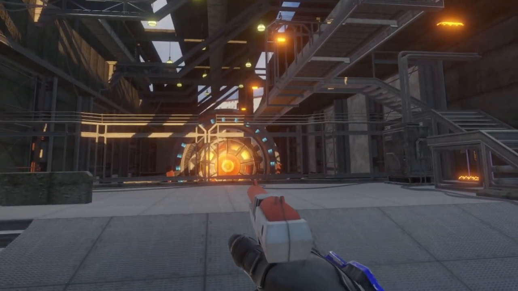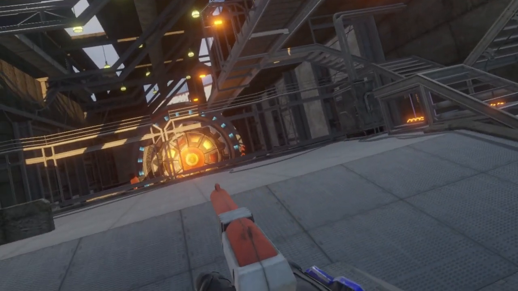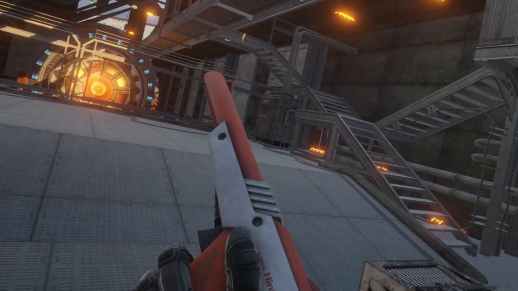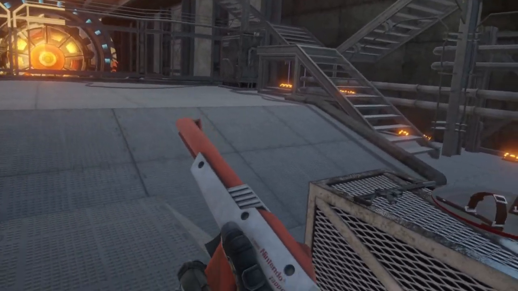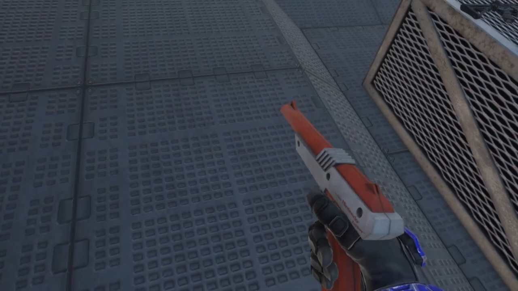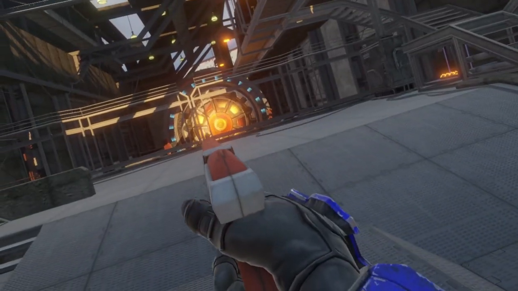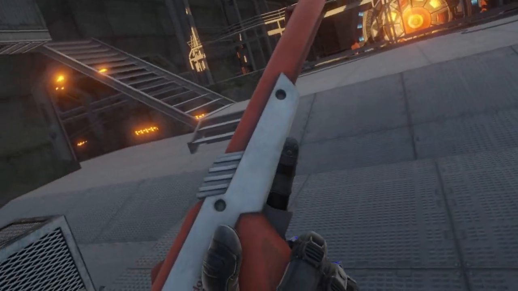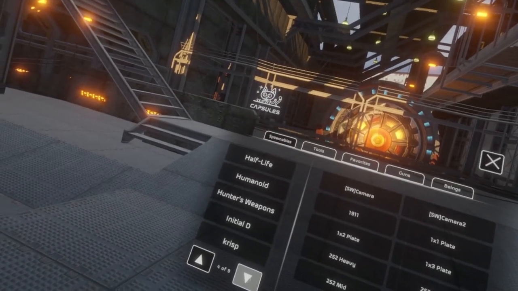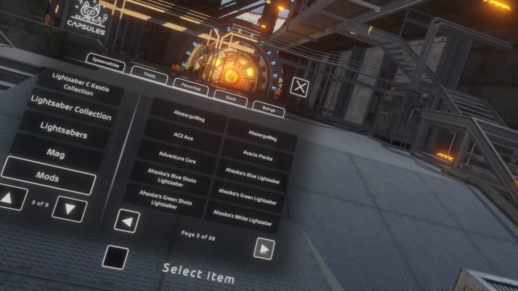Go ahead and fire this. This is an infinite firing gun, just like the minigun, so... Oh! Okay, it broke. What happened? Like, what happened? Nope. It's not working now. Hold on. That's weird. It's just not working now.